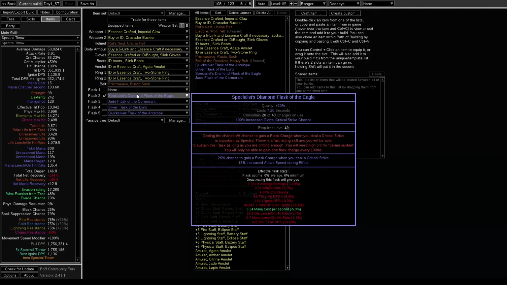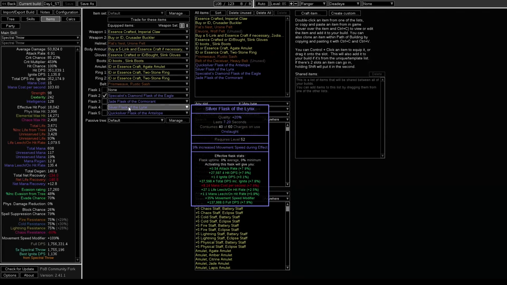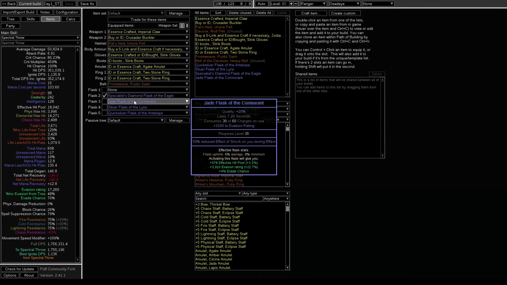There's a change that I've made to what I've done in previous leagues, namely the Diamond Flask with the mod, chance to gain a flask charge when you deal a critical strike. Because Spectral Throw hits very often due to having a 225 millisecond hit timer, you can sustain this flask with enough crit chance. I'm using a Diamond Flask in this PoB because it only consumes 20 charges instead of 30 that most other flasks do.